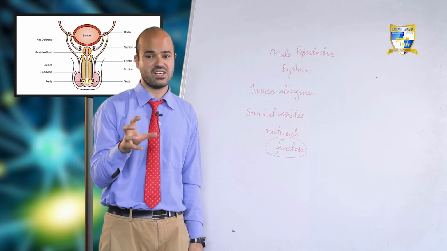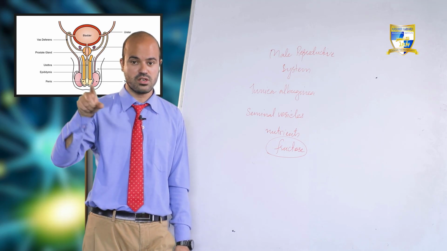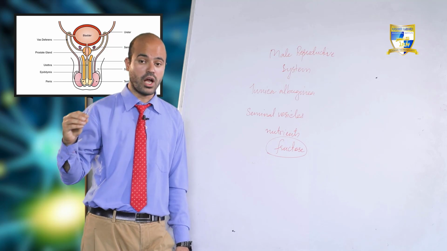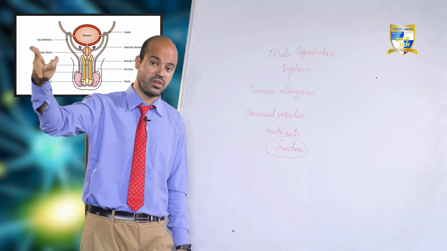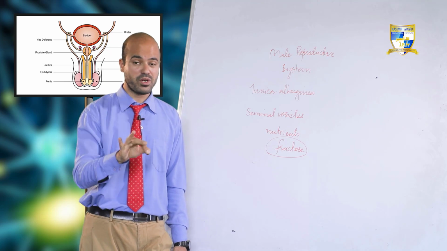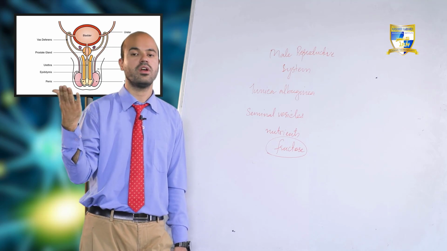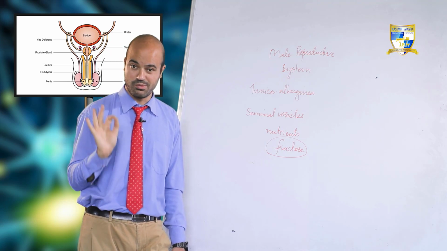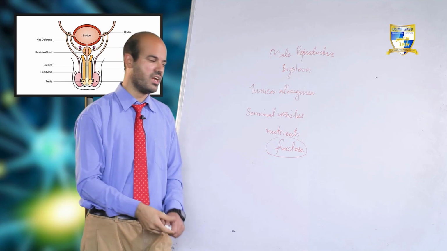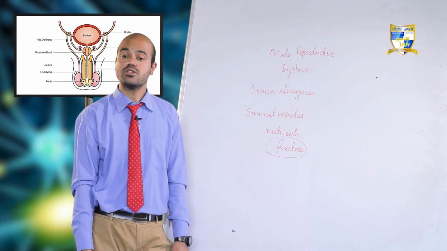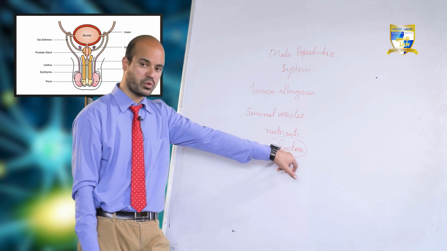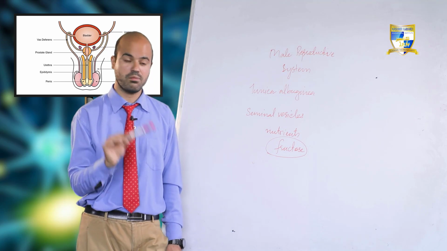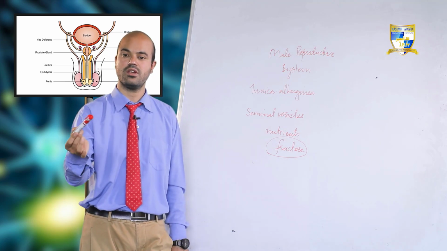Why do sperm cells need energy? Because they have to travel a lot of distance, first in the male reproductive system from testes to the urethra, and finally through the penis they are discharged into the female reproductive system. Then in the female reproductive system they have to again travel a lot of distance where they will fuse with the ovum, the female gamete. For that purpose they need energy, and that energy will be provided by a source of food, which is mainly fructose, and this fructose is present in the secretion of seminal vesicles. But remember, this secretion is overall alkaline in nature.